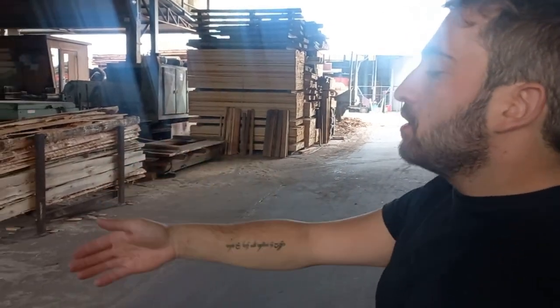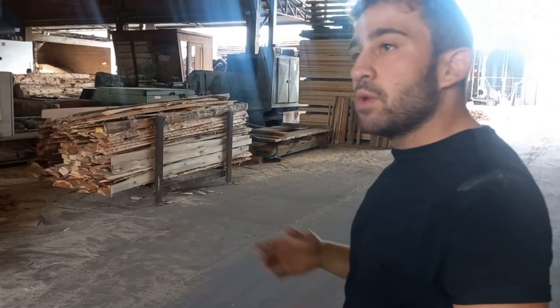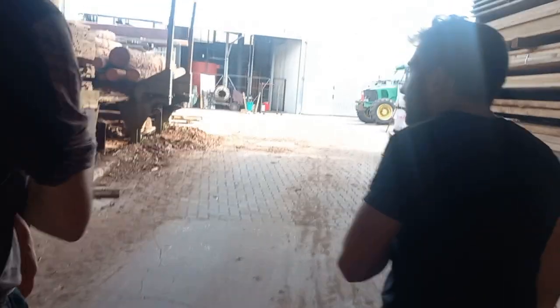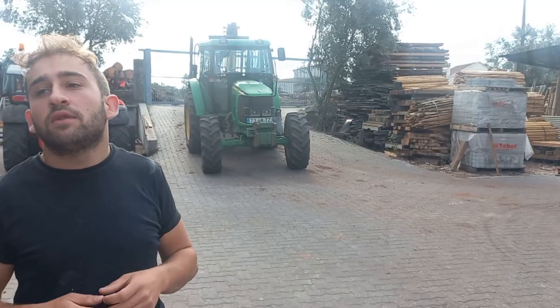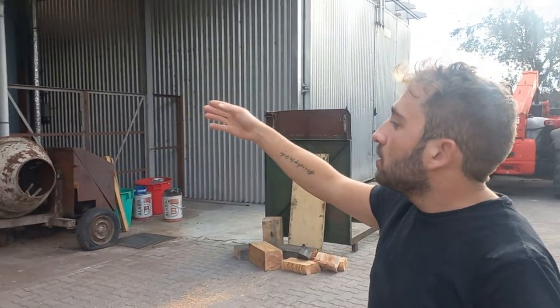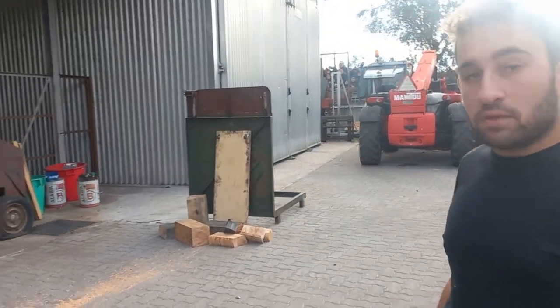Already sold it and put it up here. Make the measures that we want to make the package. I think the good thing about the wood is that we can make something out of everything. The wood is not dry. And that's why the dry is more expensive, because you have to spend the energy to dry it.